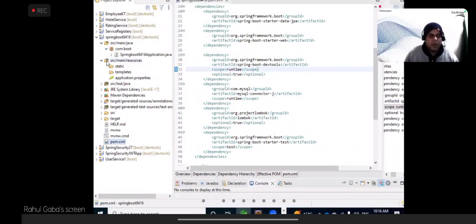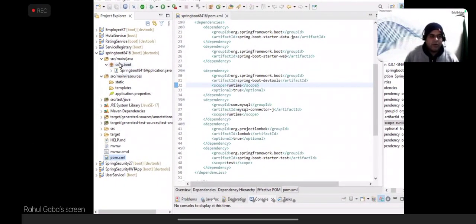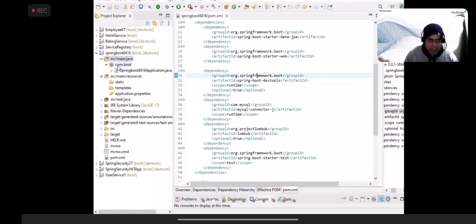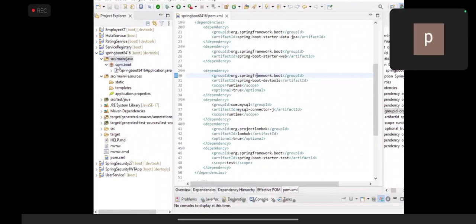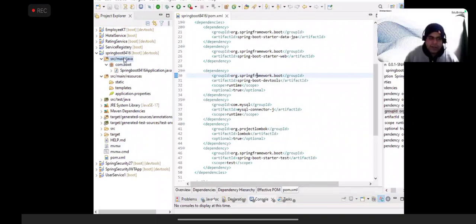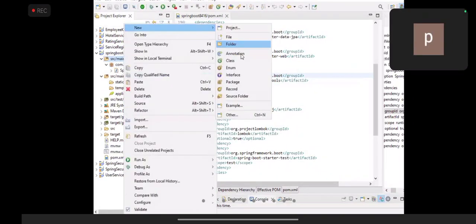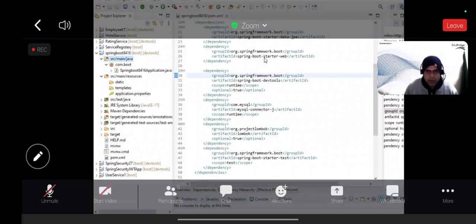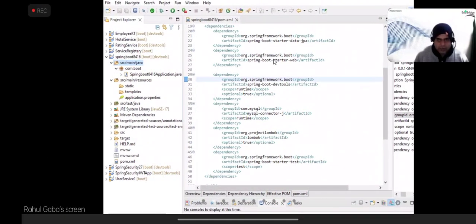Fine. So first of all I need to create a few packages now. Yes, guys. And what I told you, whenever you create a package, you need to keep the base package the same. What is the base package name? com.boot, right? So whenever you create any package, you need to use the same name. Suppose I'm going to create a student controller class now.